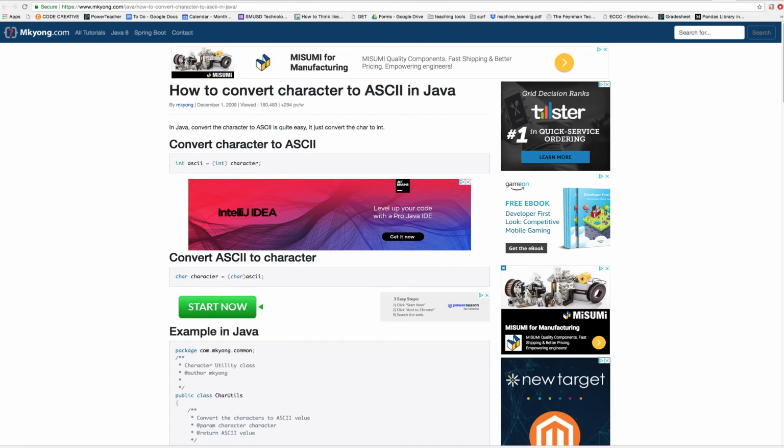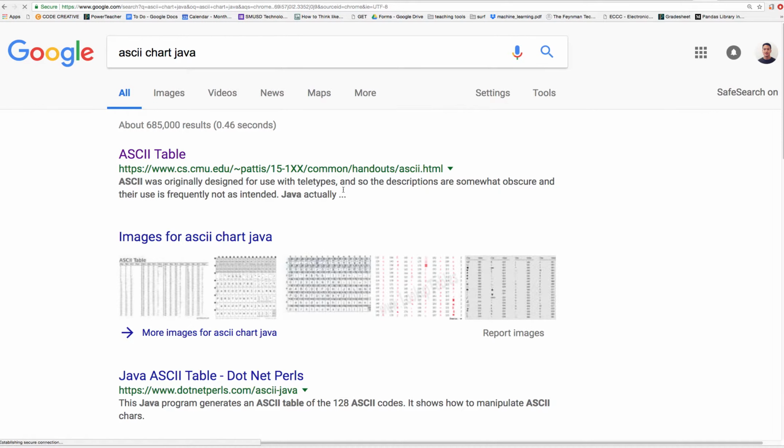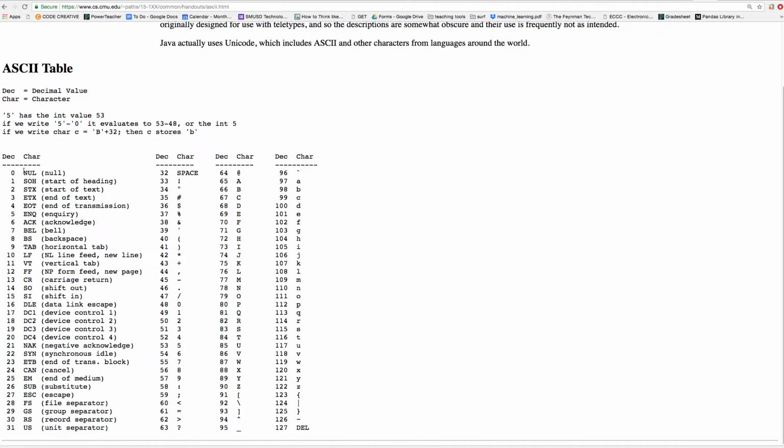So if we take a look at that and we click here, you could see here all of the keys on the keyboard and the corresponding ASCII values, right? These are their ASCII decimal values. And you can notice here that capital A is 65, and we work our way down the alphabet, and capital Z is 90. And then you could also notice that lowercase a is 97 and lowercase z is 122. So that's pretty much all we need to know.